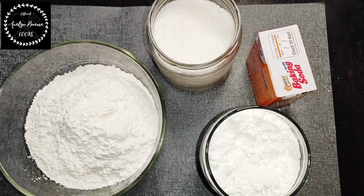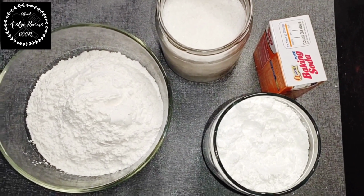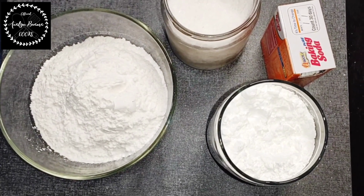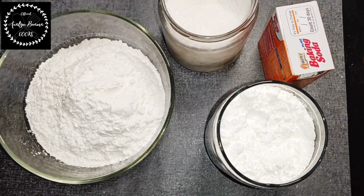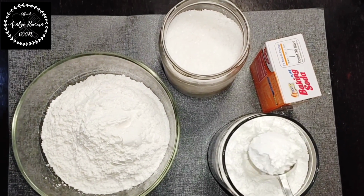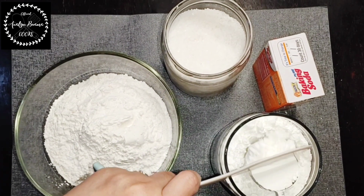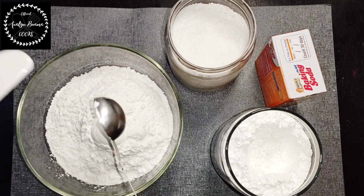To start off, we will combine all the dry ingredients. We have here baking soda, the all-purpose flour, the salt, and the cornstarch. Now, isa-isa na natin hahaluin yung ating mga ingredients. Una muna is yung ating cornstarch. Magtataka kayo bakit ako gumagamit ng cornstarch sa cookies. Well, etong cornstarch ang secret kung bakit yung ating cookies ay still soft in the middle.